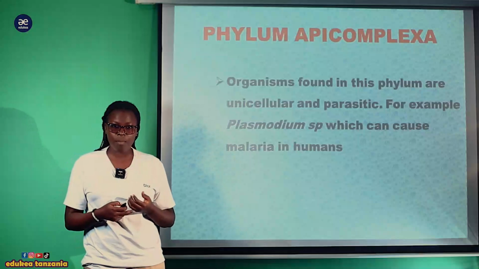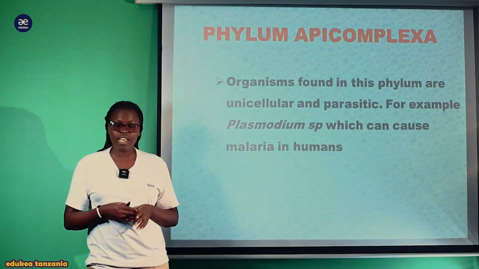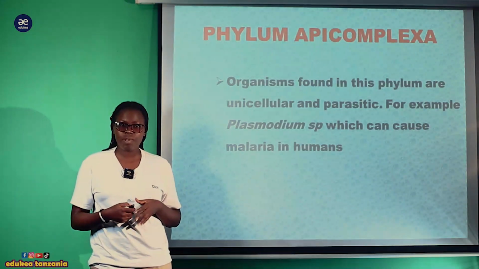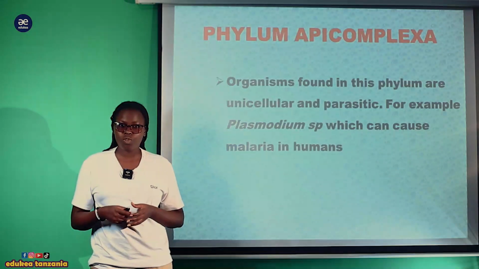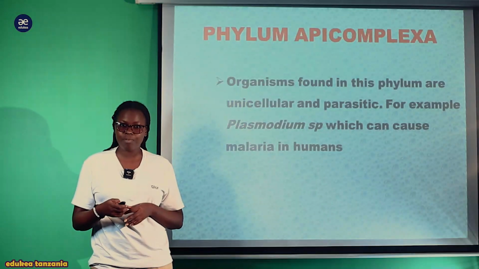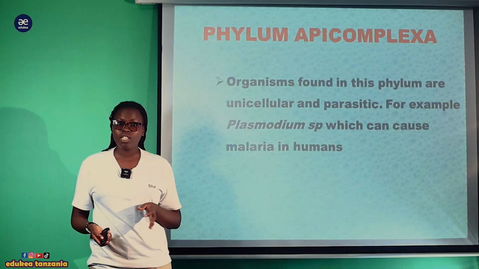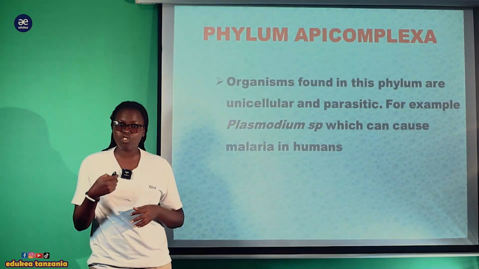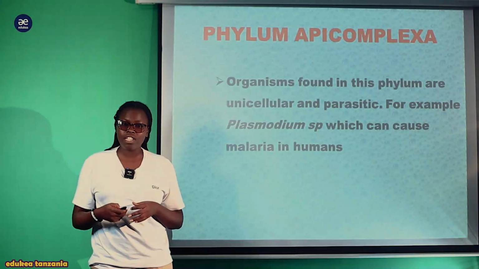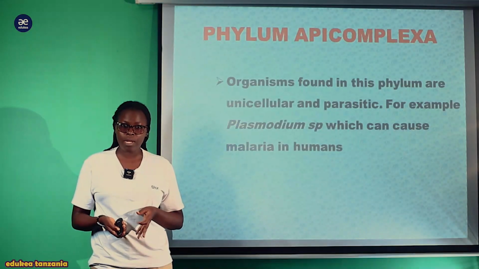Plasmodium is one of the examples of protozoa which are the causative agent of malaria in human beings. The carrier of this Plasmodium species is the mosquito known as the female Anopheles, which acts as a vector of the Plasmodium species when it sucks blood from the human being. So if the Anopheles mosquito is infected, it will inject this Plasmodium species, which can invade different organs or hosts where they can affect a human being.